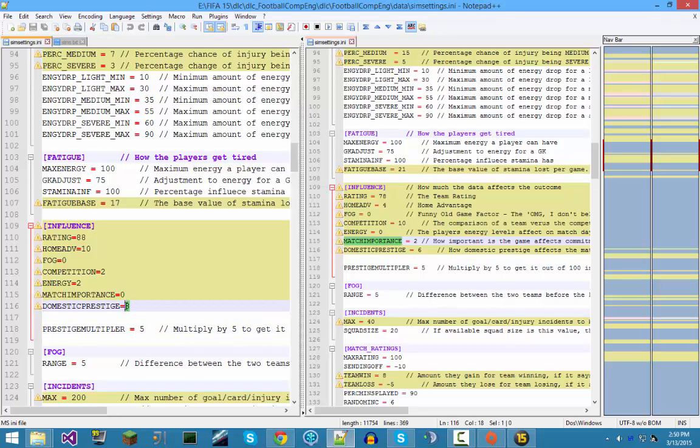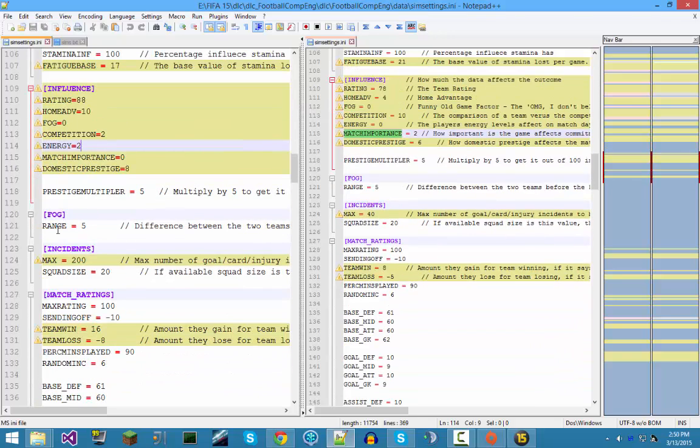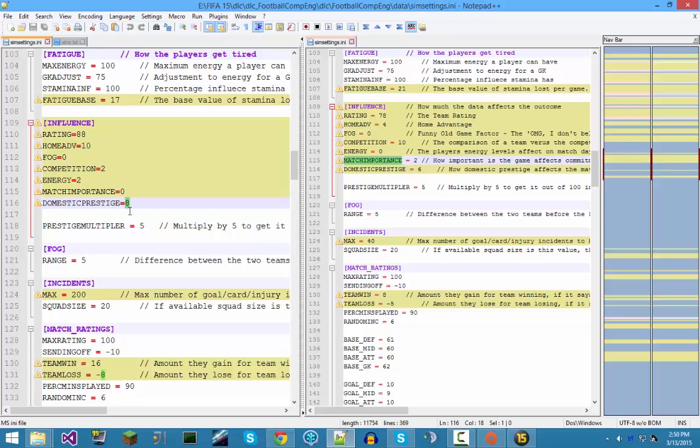Alright, so I've made it so that it has more influence, because teams like Chelsea win a lot based on their prestige too, so it actually plays a little bit of a role. You can put it to 0 if you don't want it to influence the result, but I'll keep it at this. Why not? And obviously the incidents. You don't have to worry about this. If this is 0, then we don't have to worry about fog. Just ignore that. Prestige multiplier just multiplies this number with this to get it out of 100 instead. So if it was 8 multiplied by 5, then it'll be like 100, I think. Is it? I don't know. It's like a percentage thing.